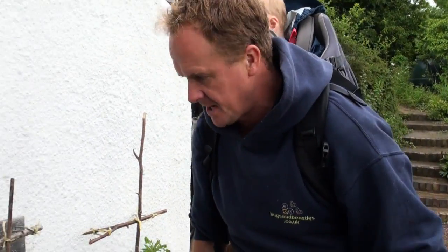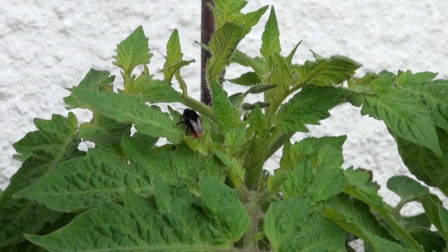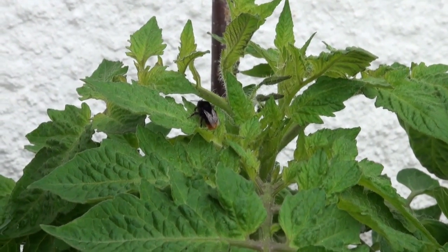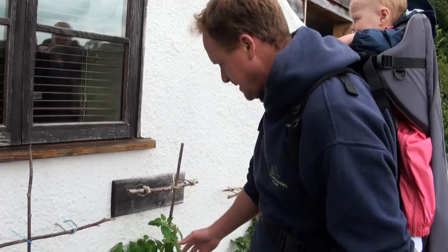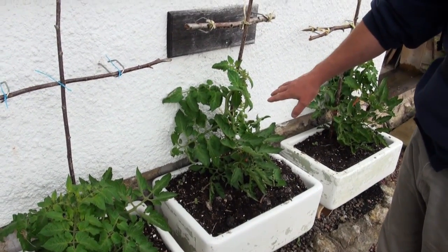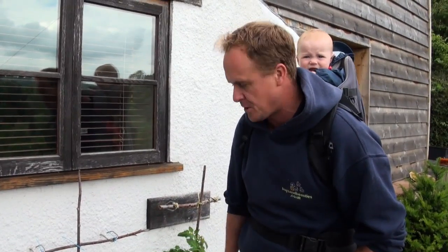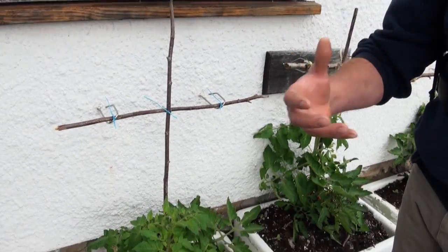I've just spotted something. It's so wet, it's so difficult for bees. And there's a wonderful little Red Tailed Bumblebee, a little worker bee, and it's just relaxing on this tomato plant leaf. You'll remember some time ago we made this fantastic homemade compost with the leaf litter from the woodland floors and all that wonderful wormy compost, and the vigorous growth that you'll see in these tomato plants really illustrates the integrity of that compost. It's wonderful stuff. But this poor little bee is grounded because it is really quite cold.